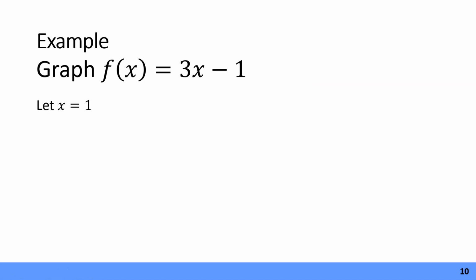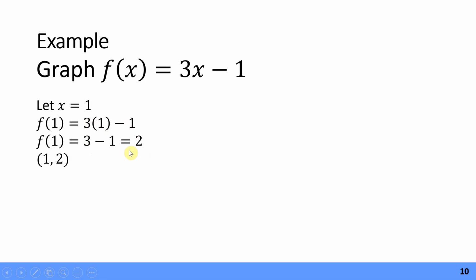My first value that I chose was 1. Like I told you, to keep it simple, use small numbers. So I chose 1. Now what you're going to do with that 1, you're going to substitute it into the x. So instead of 3x, I'm going to put 3 times 1, and then I'm going to simplify. So 3 times 1 is 3, and then minus 1, I get 2. And now remember, we always have to write it as an ordered pair. How did I get this ordered pair? The 1 comes from the random number I chose that I put into the x, and then the 2 is the answer that I got.